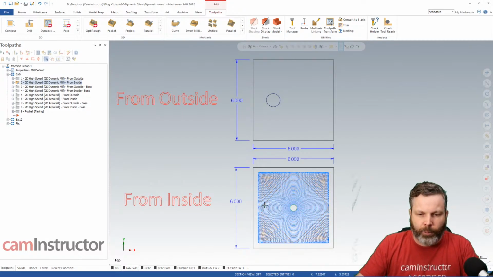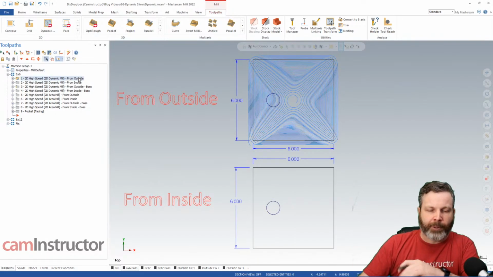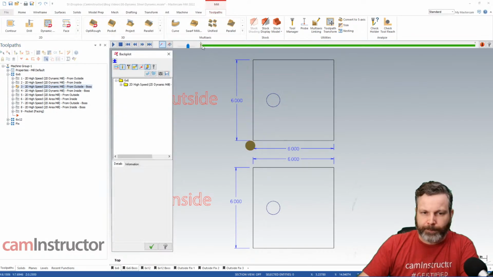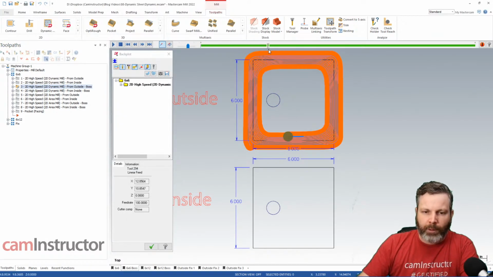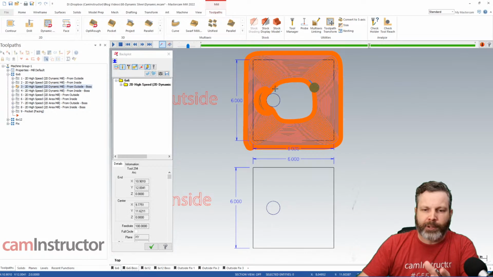Okay, so what happens if we throw something to avoid in the middle of this block? So here I've got a little 1-inch pin thrown kind of in the middle, and we can see how the from outside toolpath is adapting to it. It's basically the same toolpath for the most part, except it's dealing with this pin now just in the middle section here. So let's hop through a back plot. It encounters the pin, but even though it's encountered the pin, it's not changed its strategy. It's still trying to stay in the cut as much as possible with as few retracts.